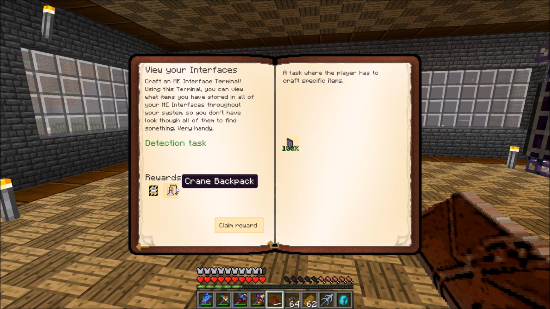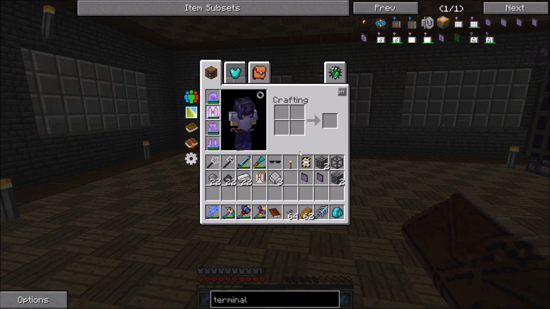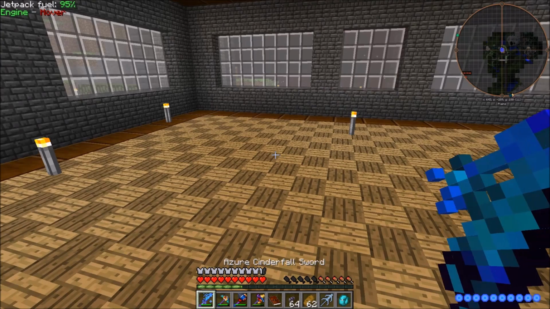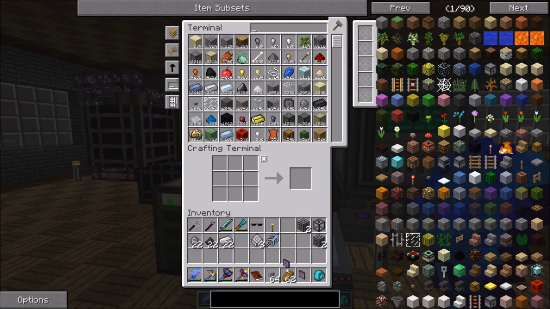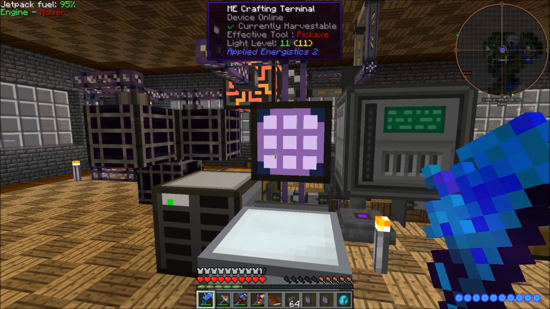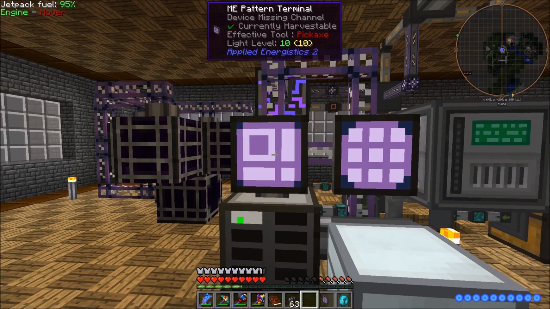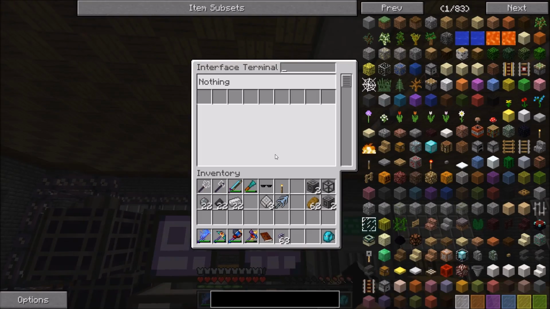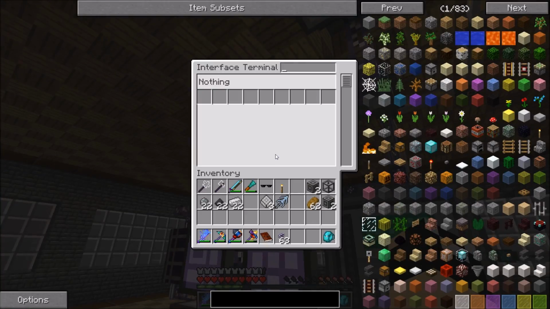Okay, so interface terminal, they're going to give us a crane backpack and a crane control. And then the pattern terminal, they're going to give us 3 blank patterns. Alright, sounds good. And I'm just going to put these into there for right now. Okay. And these terminals, interface, and pattern. Let's put these out. We'll just do it like right here. So here's pattern, here's interface. And of course right now, oh, we've got an interface. Oh, that's the one down there that's keeping stuff in stock.